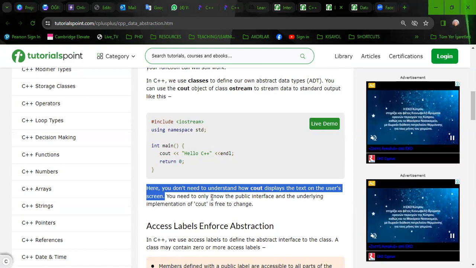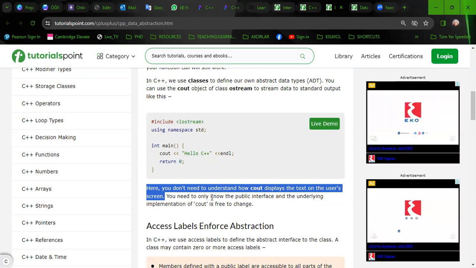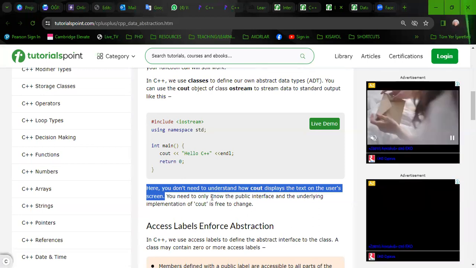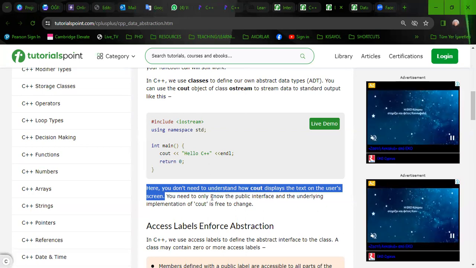And also in C, when you call printf, it is a function, so we don't need to know how it is happening and printing to the screen. Maybe one or two pages of code are working in the background to do this, but because it comes from a library, we don't need to know how it works. So this is abstraction.